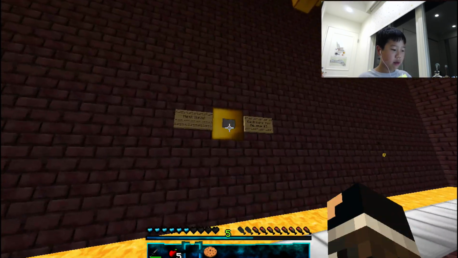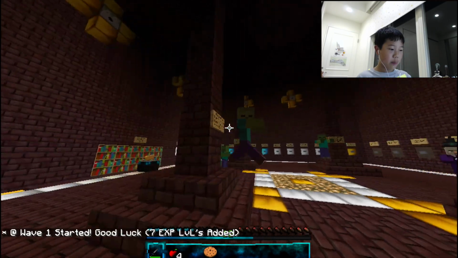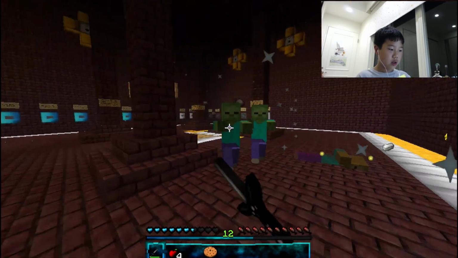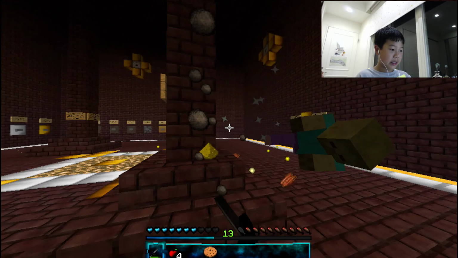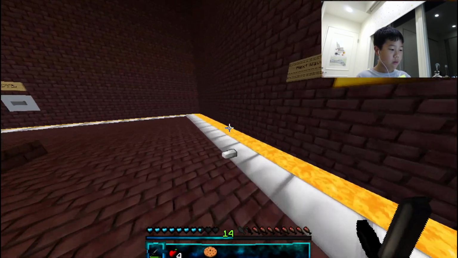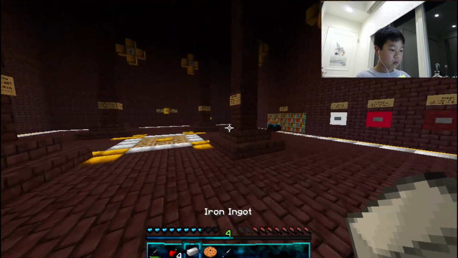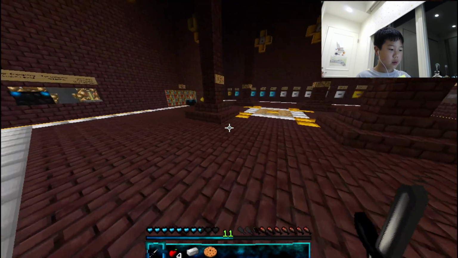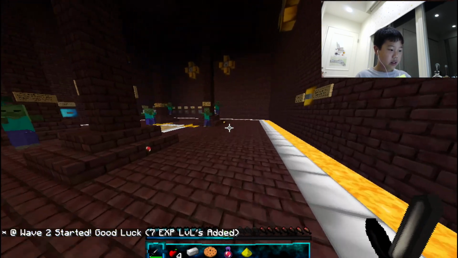And as we have all of our XP ready. Oh, someone dropped an iron. There's a witch. Why do they have no sound? Is the witch gone? Okay, we should probably give ourselves an iron sword. That'd be awesome. So let's start our next round. Level 7? We're that far away? Okay, let's do this.